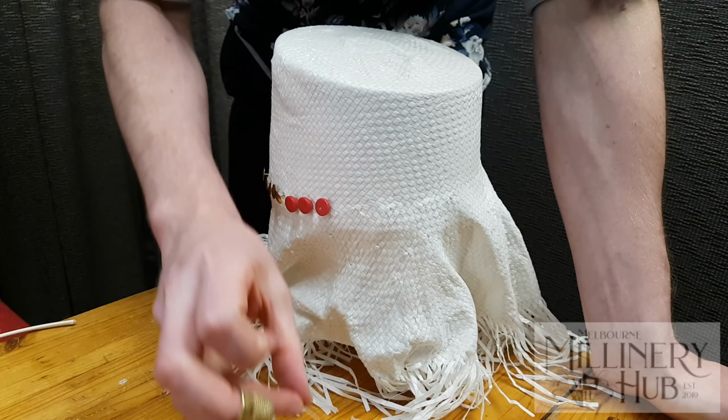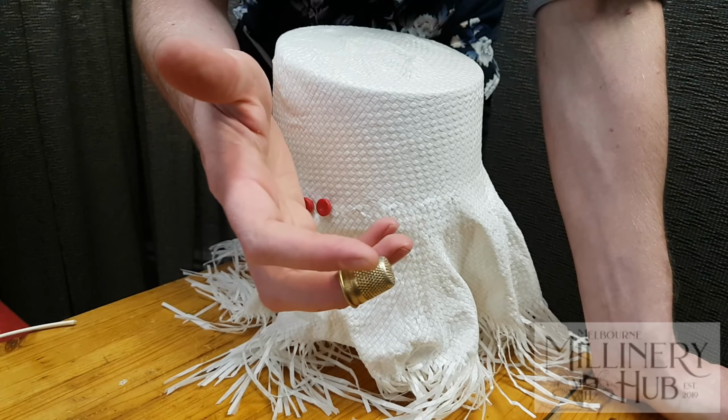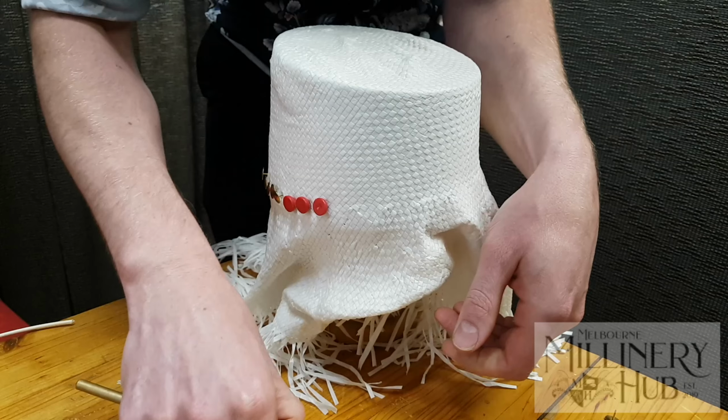So to me, these pins are pretty useless if you're blocking like this. There is one way to put them in, and that's with a pin pusher. So if you're lucky enough to own a pin pusher, then you can use these pins. There you go. I'll put them in like that.